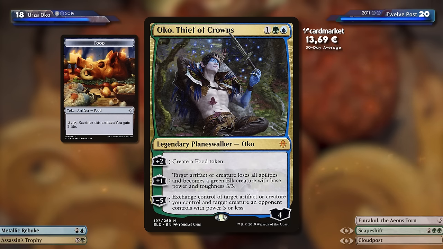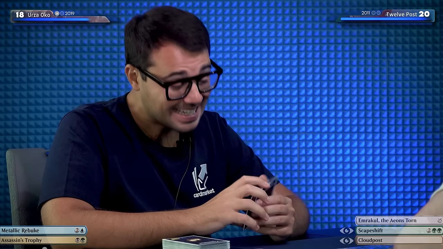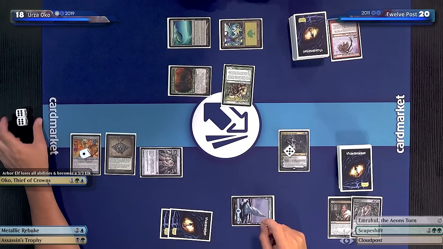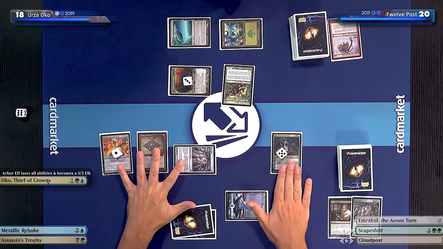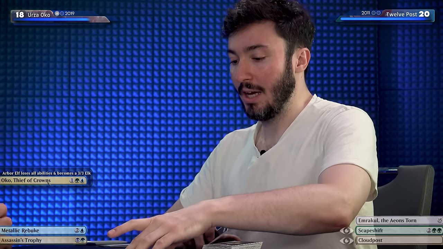Name a format, it's probably banned in it. Plus two, you make a food token. But I'm not gonna do that. I'm gonna go all about plus one, turning artifacts into elks. And despite I could start attacking you, I think first I'm gonna pick up your mana. So I'm going to make your Dryad Arbor an elk. I don't know if you have an elk token. I do not. It's a 3-3. So you have a 3-3 Dryad Arbor. Okay. Because I need to take away that Scapeshift. Your go. End of turn.